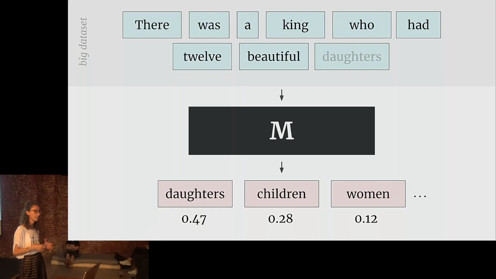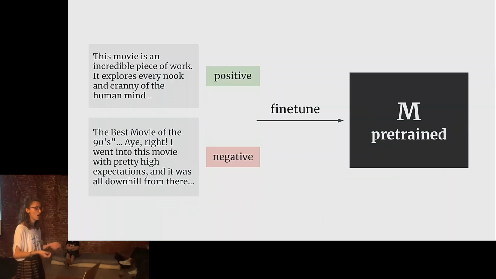But when the model is already trained, it understands the language, and you can use it for subsequent tasks. For example, the classical thing: you have a movie review database with positive and negative reviews, and you download one of those language models. You cut the last layer, which is predicting the next word, and replace it with your own layer, which outputs positive or negative, and you fine-tune this on your dataset. What you hope for is that the model already understands the text you give it, so you only slightly adjust it and it outputs what you want.